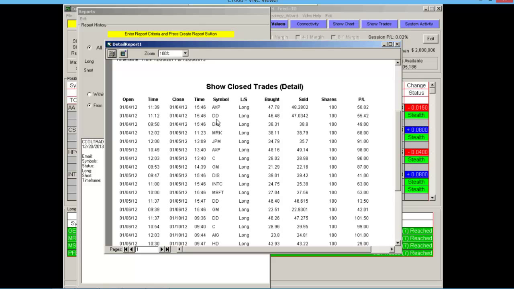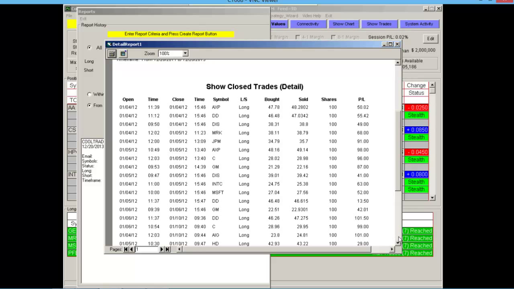The next position it opened was DuPont, and then Disney. All of those were opened on 1/4, and it closed on 1/4. So pretty good first day. Now you can see the next day there was a nice move up with these stocks. So there was a nice move on 1/5, and you can see all of these closed positions here, which were 1/5. So that was a really good day. Merck, J.P. Morgan, American Express, Citi, GM, Disney, Intel, Microsoft, and DuPont. So the first 2 days were really good.